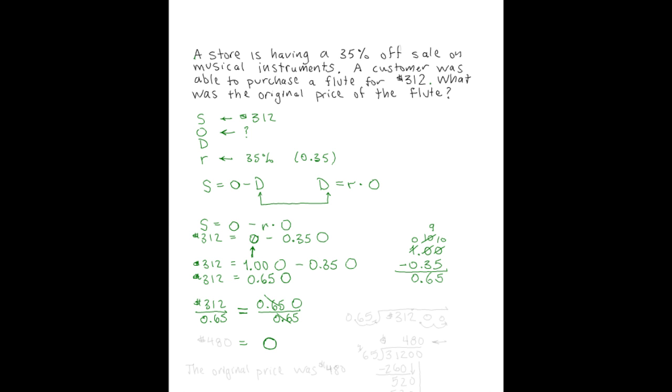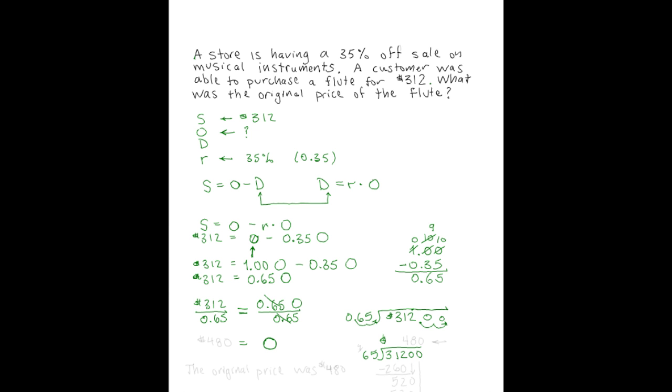On the left, we have to do some long division. We have 312 divided by 0.65. So let's again come over to our scrap work. We have 312 being divided by 0.65. Now you probably remember the rule that if your divisor has a decimal, then you're not allowed to do your long division until you turn it into a whole number. So we want to move this decimal point 2 spots to the right. But in order to do that, we have to actually move the decimal point in our dividend 2 spaces to the right as well, and then add a couple of zeros. So now we're looking to divide 31200 by 65.